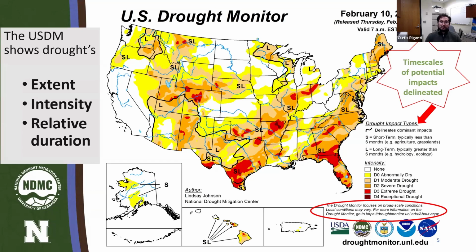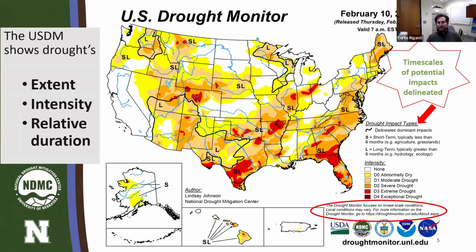A few main things that I'd like to draw your attention to here on this map. The first is the colors on the map. The progressively warmer colors are showing higher intensity of drought. Now, we'll get into exactly how this works and what it means soon, but intensity of drought on the drought monitor is specifically talking about drought intensity relative to a location's weather and climate history. So therefore, it's always relative to what's normal for a particular location. So what constitutes drought is going to be different for different climates and locations.